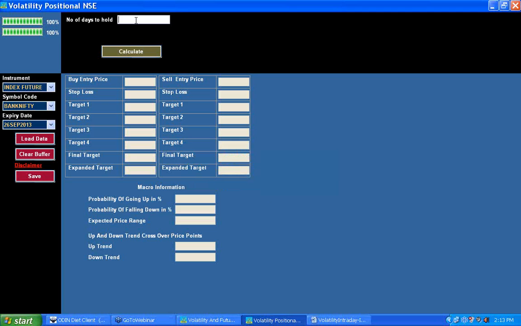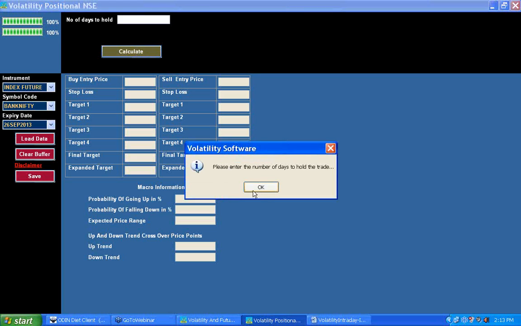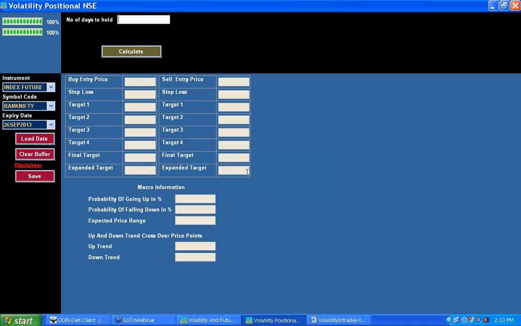It will ask for the number of days you wish to hold. I have not entered anything, that's why it is saying please enter the number of days you wish to hold the trade. So I have entered the number 2 and hit the calculate.